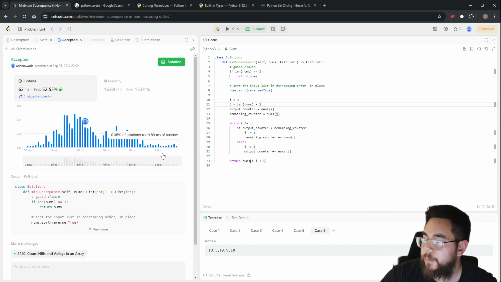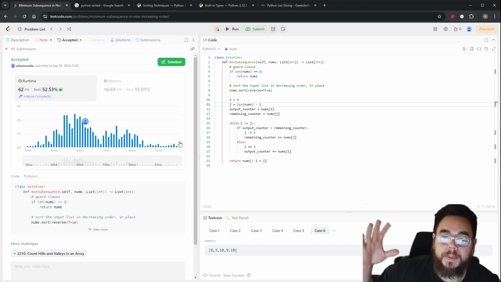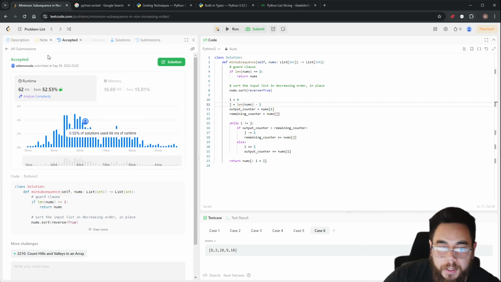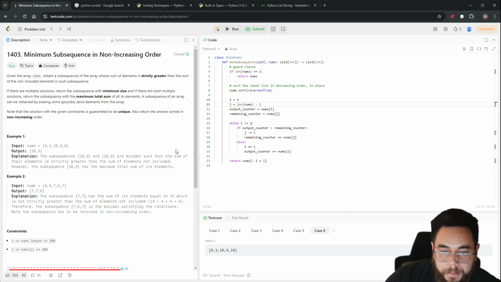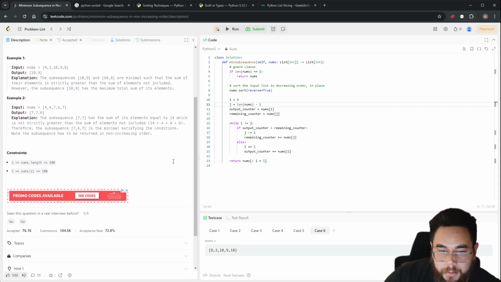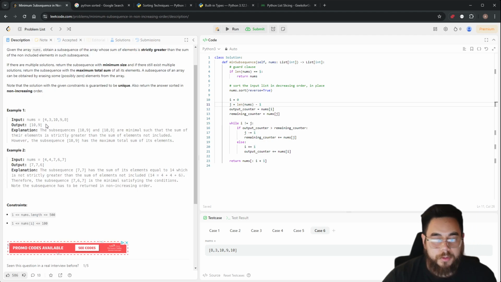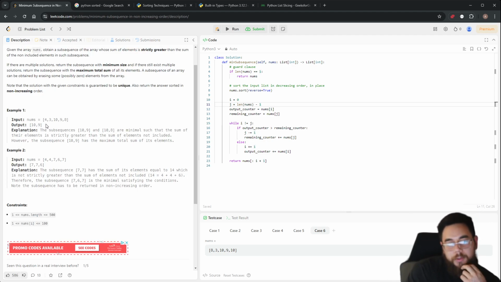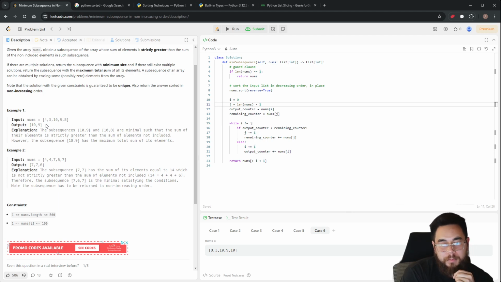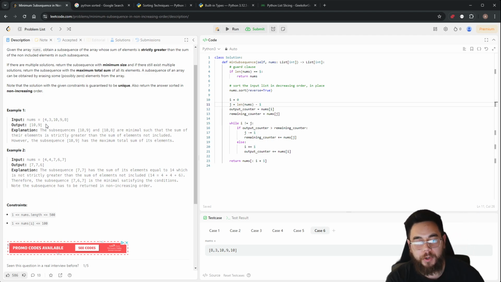Man, I didn't describe that properly. The subproblem that is being solved as you traverse it. Could there be any other way to do this in O of n without sorting? Yeah, some sort of dynamic programming way.